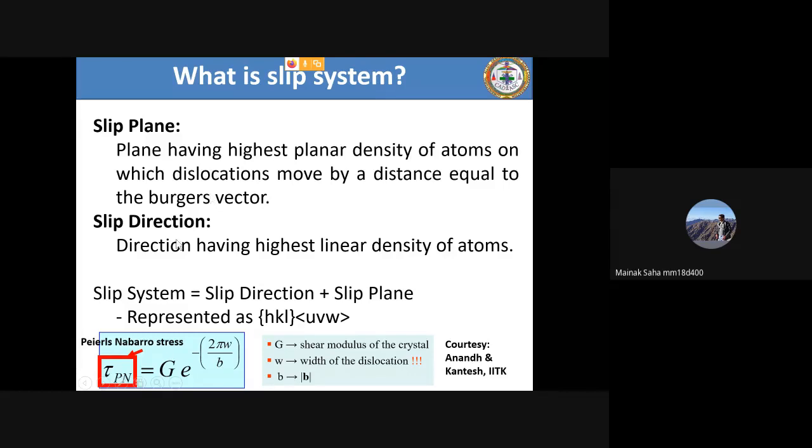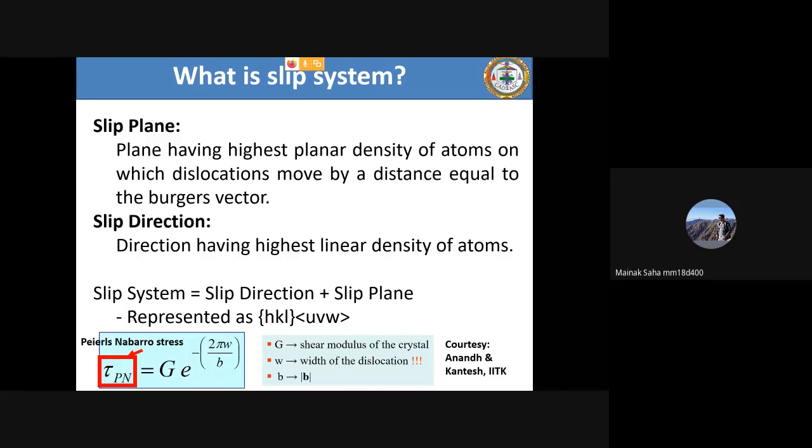So that's there. And the slip direction is nothing but, in a particular plane, the direction along which the atoms are placed. If the linear density on the particular plane is very, very high, because a plane can have many directions, it can have infinite directions, so only in that particular direction will the linear density be very, very high. This means the linear density is high, so the spacing between the atoms reduces. I'm talking of atoms, not planes. Now I'm talking of atoms on a particular plane.